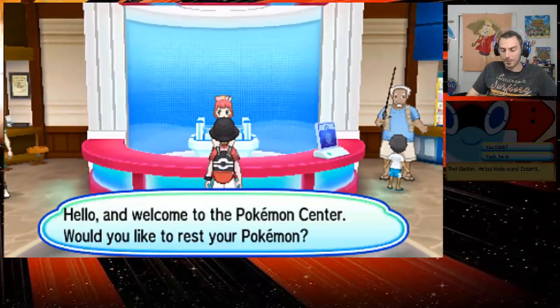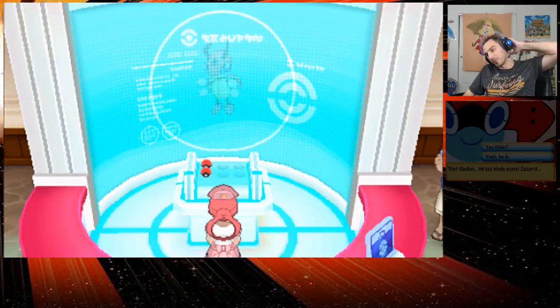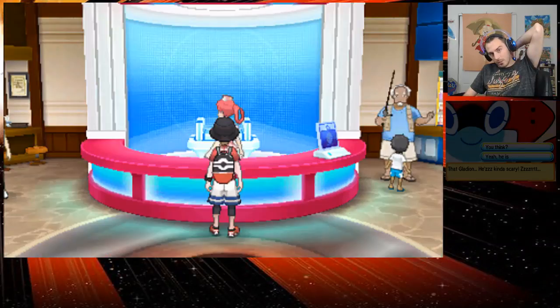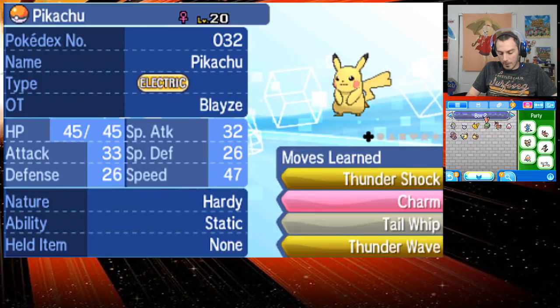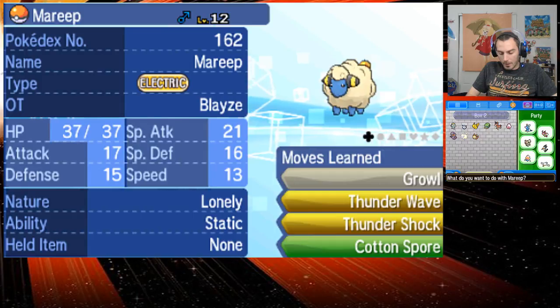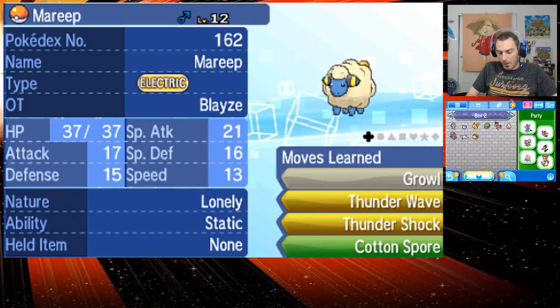All right, let's go heal up. Check my PC and see if I have any grass-type Pokemon or electric-type Pokemon. I guess I could use Mareep. I think I'm going to have to do that. Switch out something for a Mareep. Actually, he's not bad either. Mareep, level 12. I just want something that's going to evolve. So let's go ahead and switch him out with, I guess for now, that one.